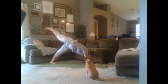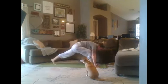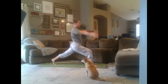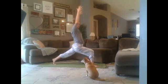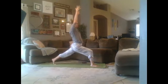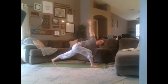Straightening your legs, step it forward between your hands. High lunge, so stay up on the ball of the back foot. Lift up. Sink down into that front knee. Strong back leg, lift your back heel as high as you can. Left hand comes down to the mat, right hand opens up, coming into a twist.